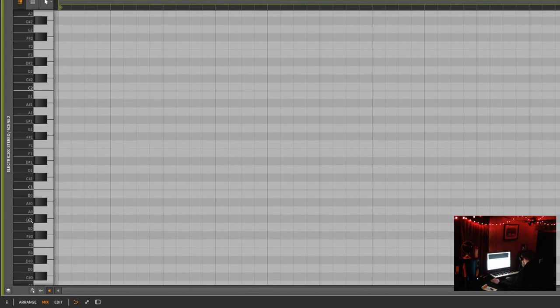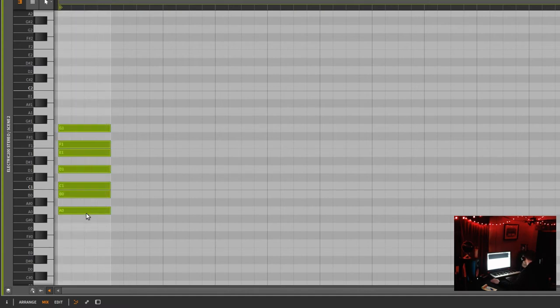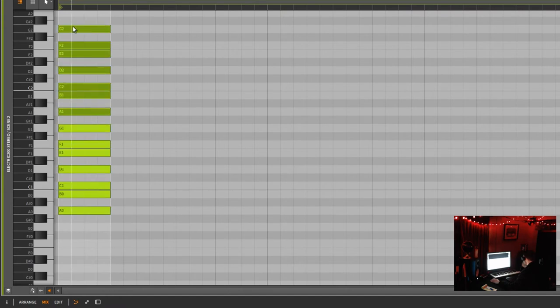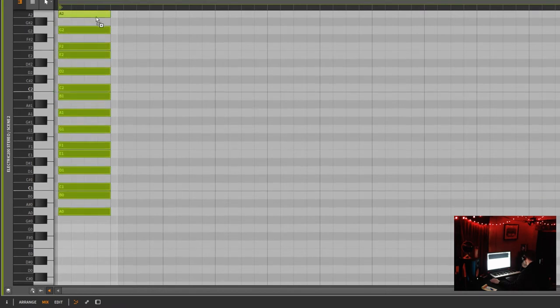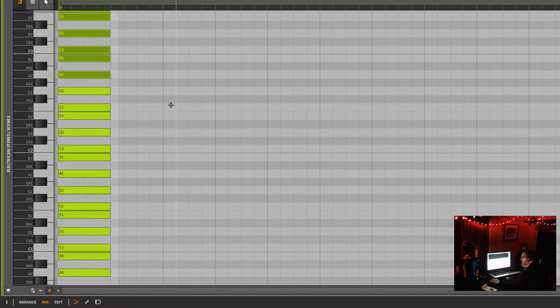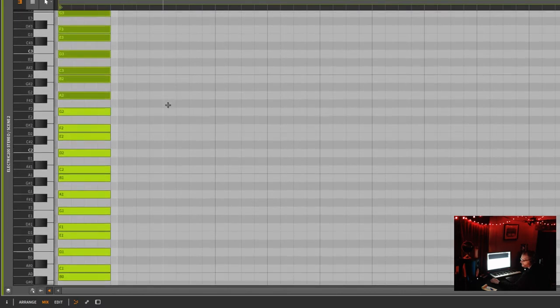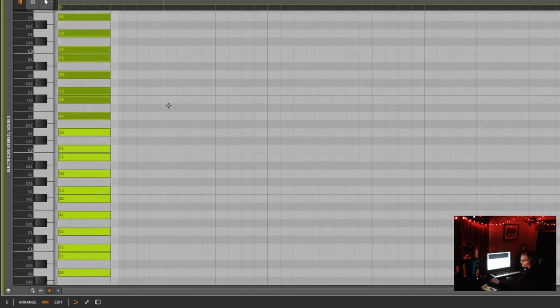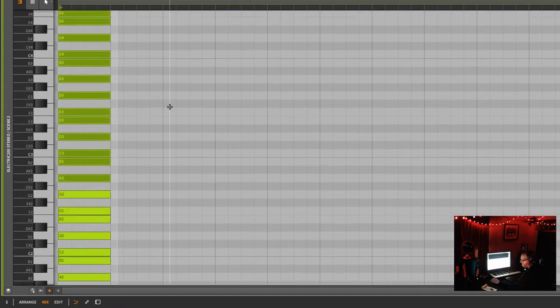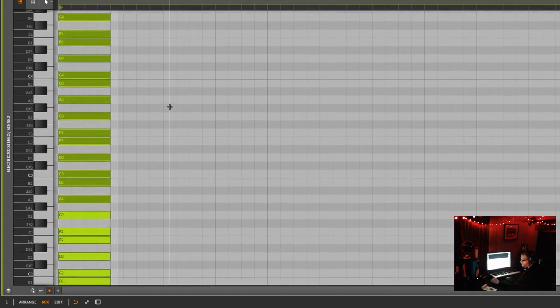Like I was saying, if you want to write in minor, you start on the A. There's an A0, and you skip all the sharps and flats, in other words, only the light keys on your piano roll. So you've got A through G, and then you can take this and push it up, and then push that up to the next A, which is way up here. Hopefully you can see this. So basically I got 4 octaves worth of A minor. Why it's good to write in A minor is you can do it by just looking at the keyboard.